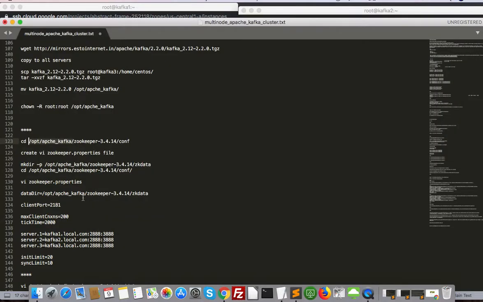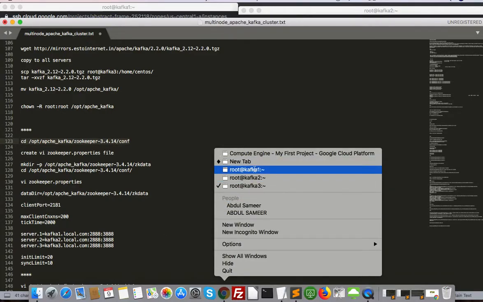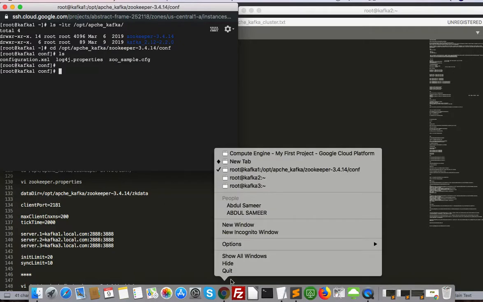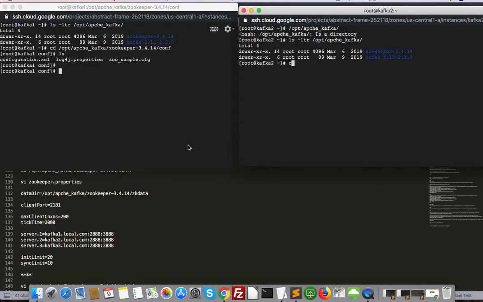Okay, so next thing is we have to do the Zookeeper configuration first. In Zookeeper, you have to do 2 things. You have to provide servers and you have to create myid. This is a unique ID of Zookeeper. This is the first thing. So go to the configuration directory under Zookeeper. Here you will see nothing, so you have to create a Zookeeper directory.